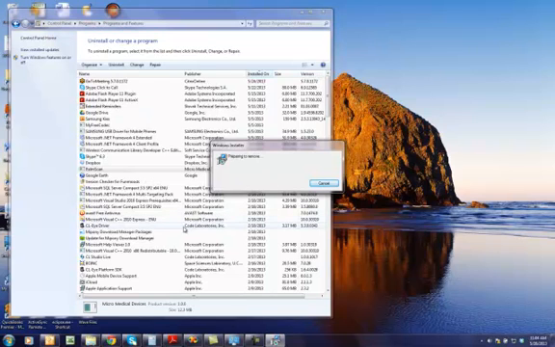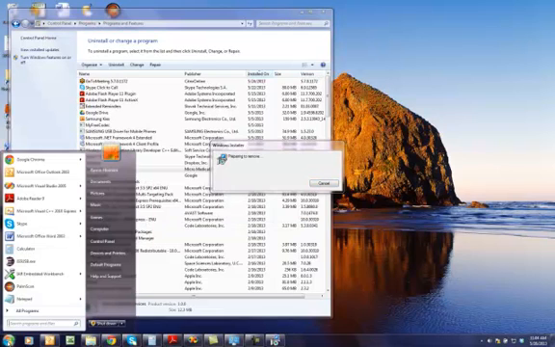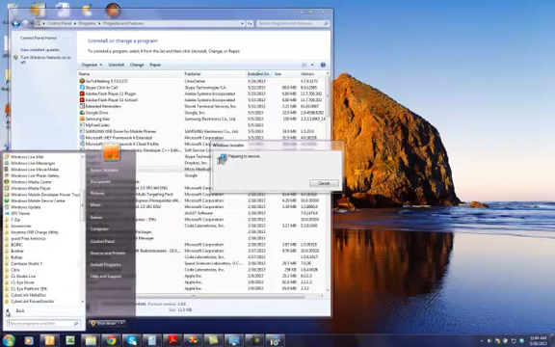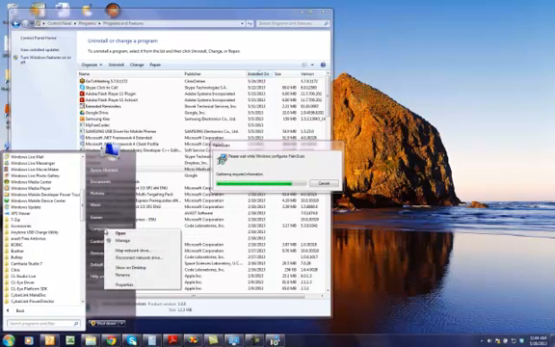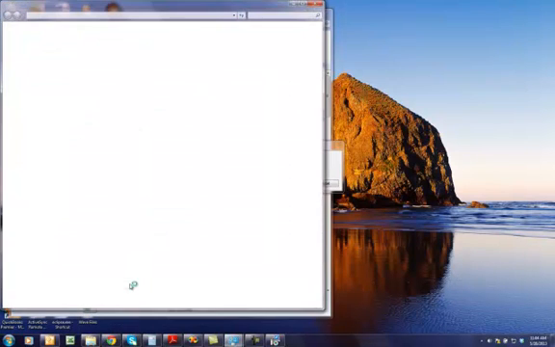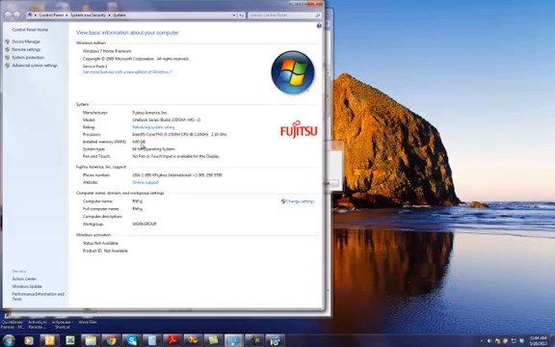While this software is getting uninstalled on my system, I want to show you how to find out what type of PC you're installing the software on. In order to do that, I recommend that you go to My Computer, the computer icon on your startup, and click Properties. And in the Properties window, there is a setting that shows you the system type, which for my system is a 64-bit operating system. You need to know if you are using a 32-bit or a 64-bit operating system.